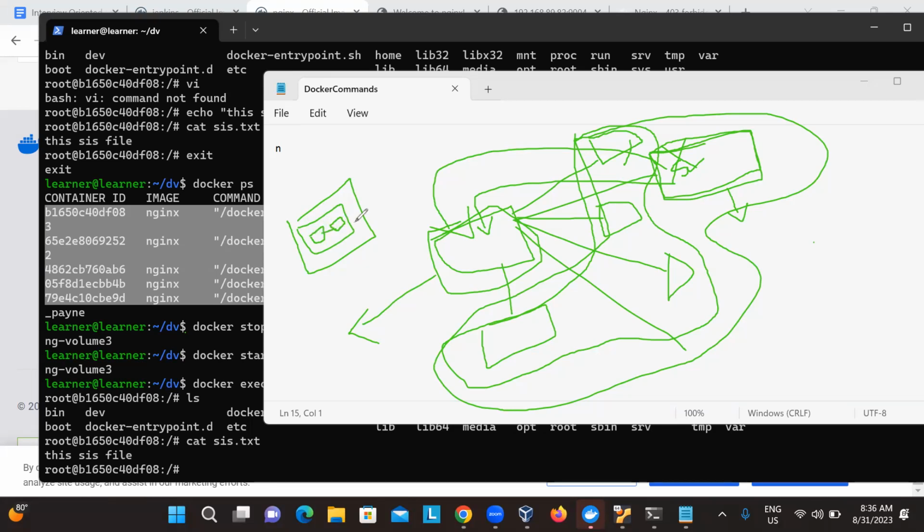One can be a web server, one can be a database server. In the web server you can expose some ports so that others can access your web server. You can do a lot of stuff here, and this is why we require a network. There are also different types of networks, like overlay, bridge, and so on. We will talk about that tomorrow.